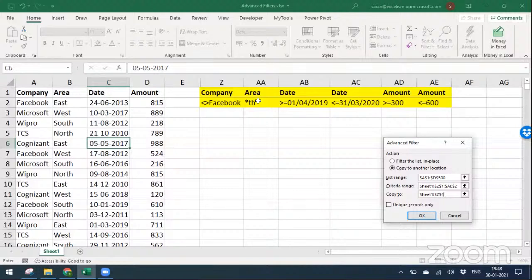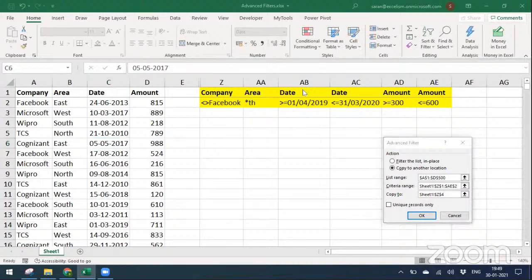talking about the conditional sum functions, in the sum if function also we kept like this. In fact, in today's session also, I kept less than or equal to in the interest calculation in the sum if function. Of course, Excel does understand. I'm sure you can remember the wildcard characters which I have covered, where I was talking about the question mark, asterisk, and tilde symbol. Asterisk TH means everything ends with TH, right?